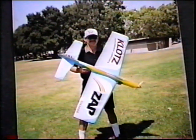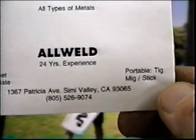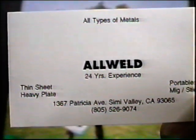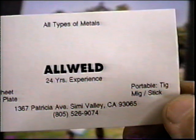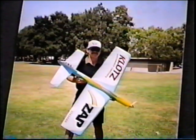This is Scott's business. We don't want to cover his face up, but for anybody that wants some high-tech welding done, he really has the ability to do some really high-tech stuff. He's been real good. I got the parts back very quickly, and it's been a good interaction working with Scott.